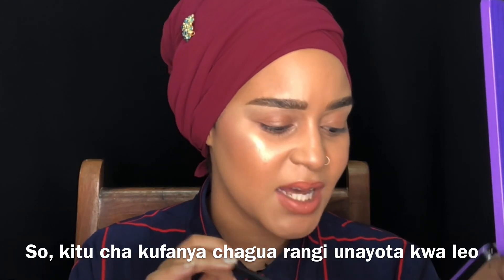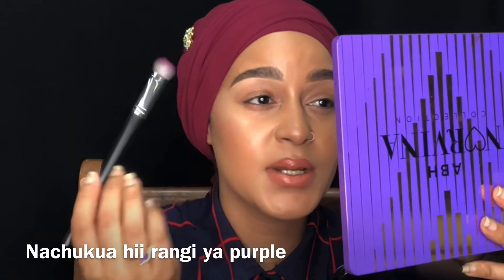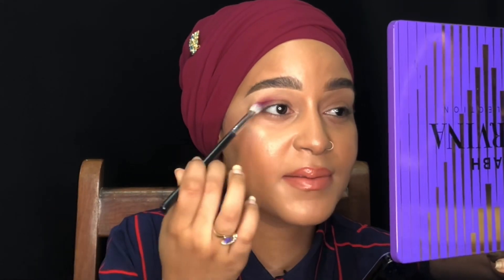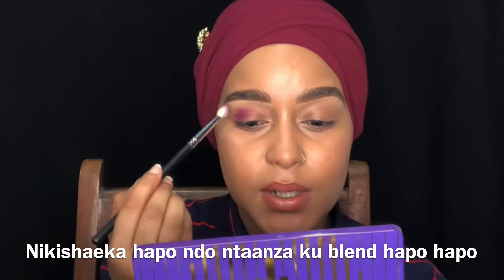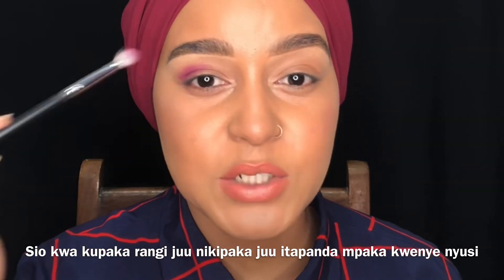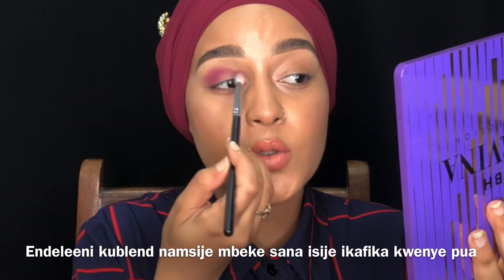The first thing you do is grab your color — whatever color you want. I'll grab a purple. These shadows are so pigmented. I'm going to place the purple color right in my crease — not up high, right in the crease. After I place it right there, I'm going to start blending. You will see that this color moves from where my crease is and goes all the way up, just by blending — not by actually pressing the product up there, because if I press the product up there, it's going to go to my eyebrows. Also make sure you don't blend all the way to the sides of your nose.